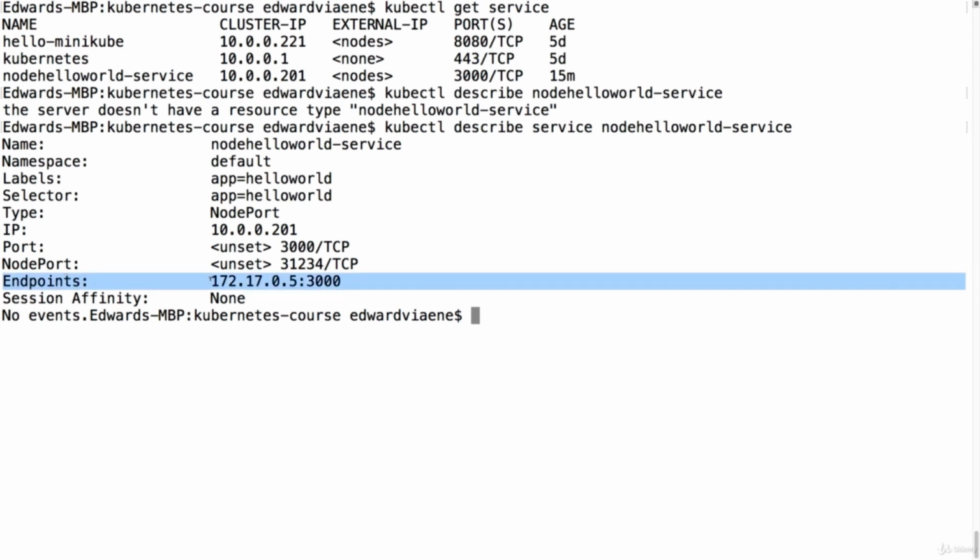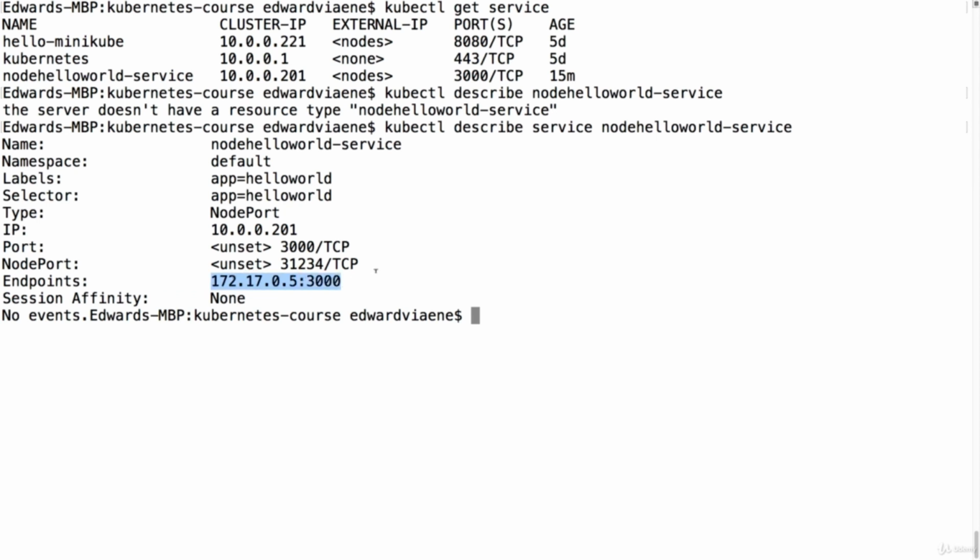So this is an endpoint that is exposed that we could connect to from another pod. You can either use this endpoint or we could use the node port, because the node port is a static port that will be always accessible. I'm going to use this endpoint now. So I'm just going to copy paste this.